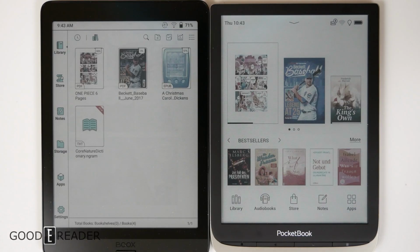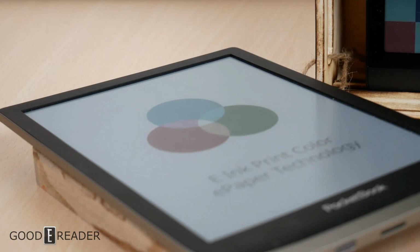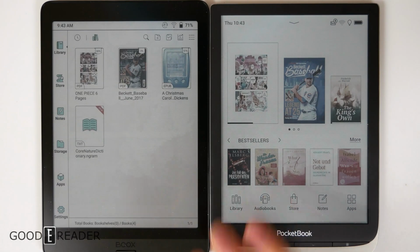We covered the three basics, the PDFs, reading, and manga. I mean, anything else you want to do with these two can't really be compared. This doesn't have the capability of audio right out of the box without a dongle. You can't watch videos because you don't have any further video modes.